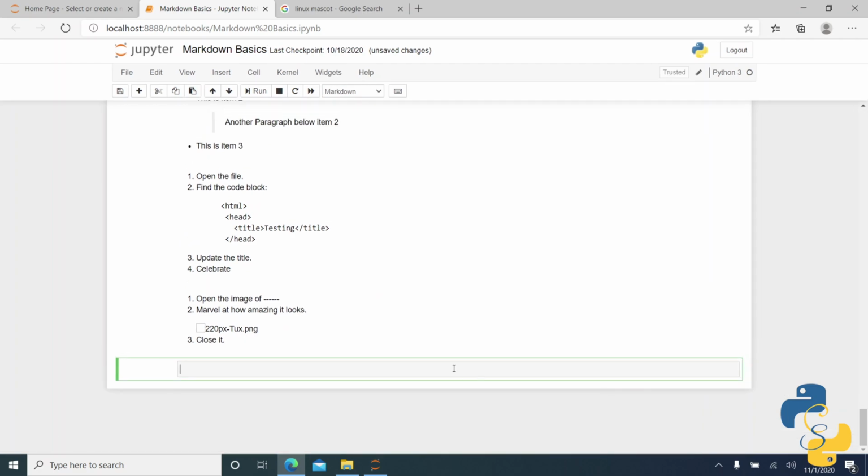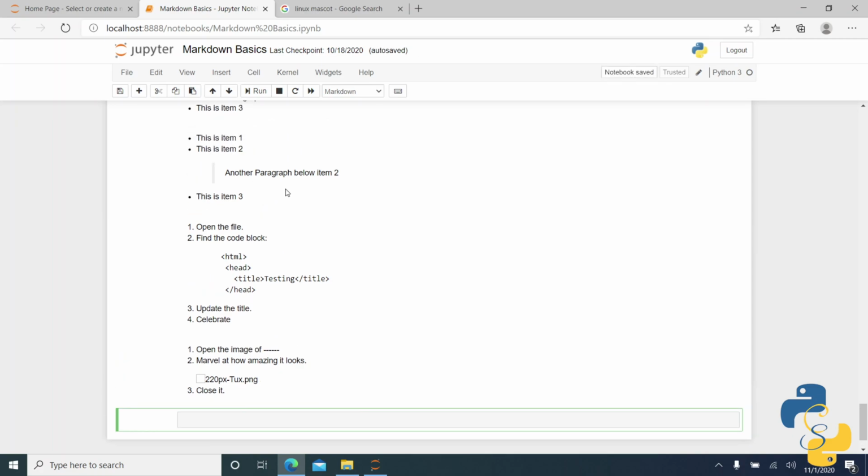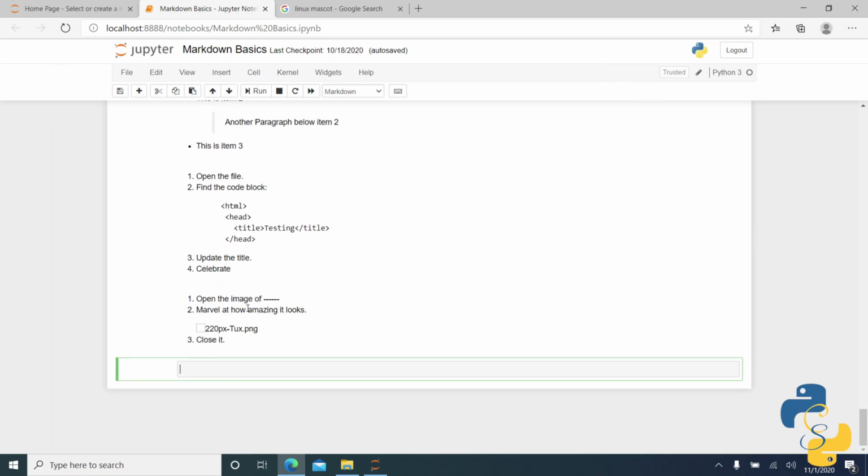Of course, the image sometimes will fail. Like in this case, we had a processing error, so our image did not load. But you can see that if the image would have loaded, then just like the code block or just like the block quote, it would have worked perfectly. And that is just the marvel of not only Tux, but Markdown and Jupyter Notebook in general. It's so amazing how useful this is, even though I like calling it a note-taking language.